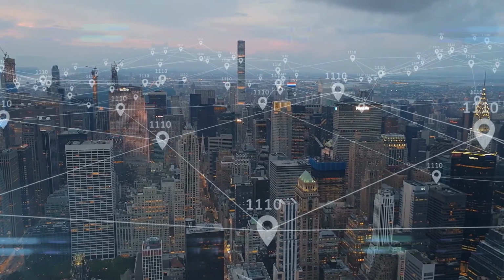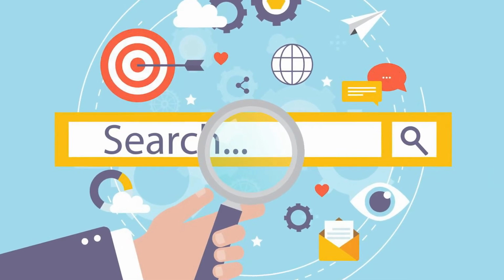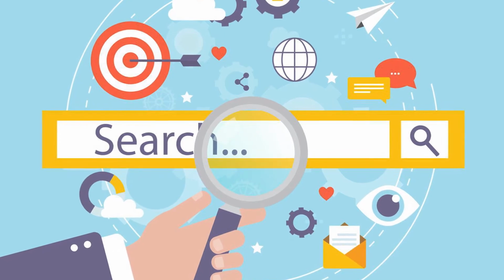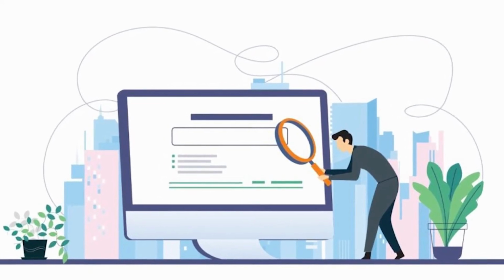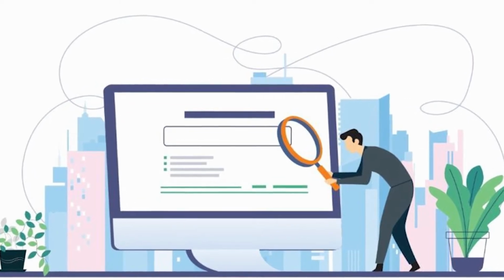For example, if you own a yoga studio in San Francisco, someone searching for a yoga studio in New York will not see your results, regardless of ad rank. This is because Google's primary goal, even when you pay, is to offer the most relevant results to searchers.